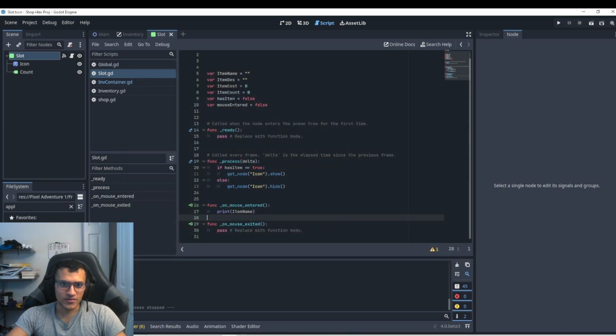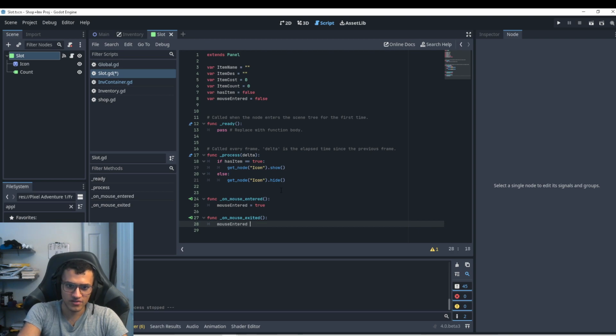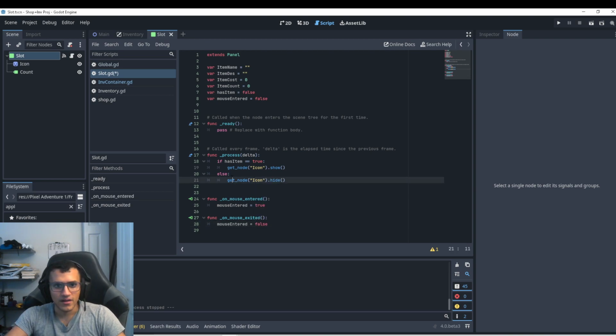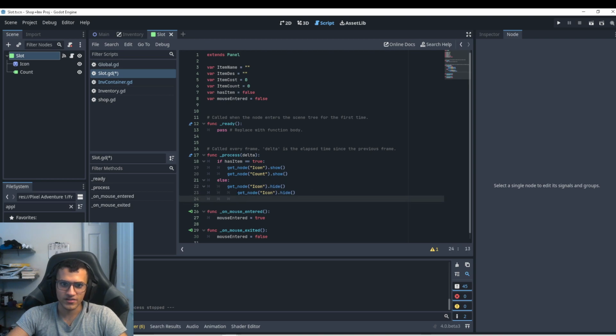So now, instead of doing that, we'll say mouse entered equals true on this, and then mouse entered equals false. First of all, let's go into reference here and say get count equals show if there is something, otherwise hide it.